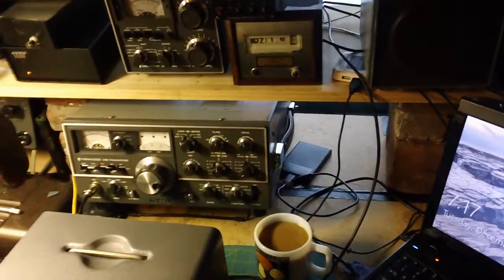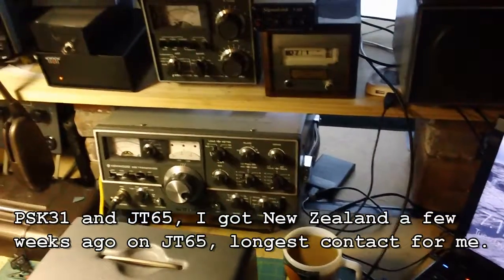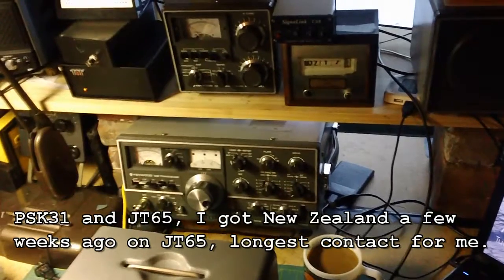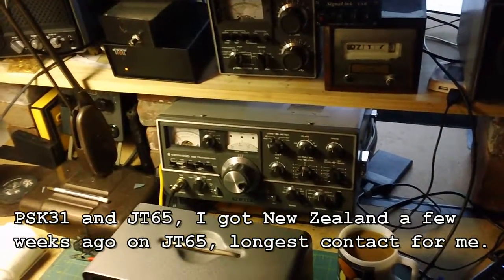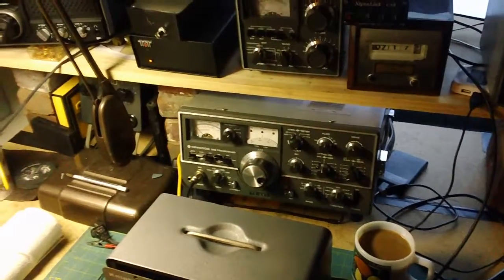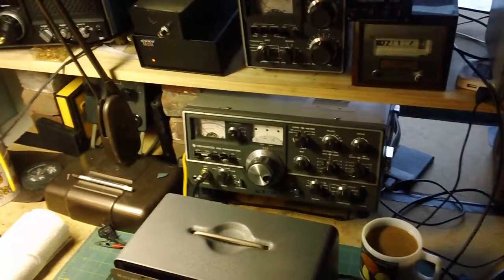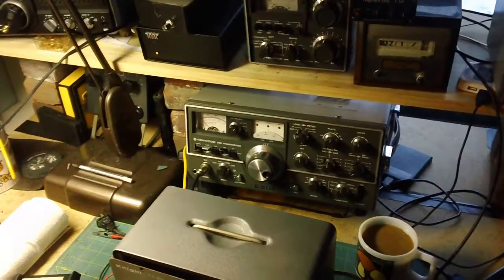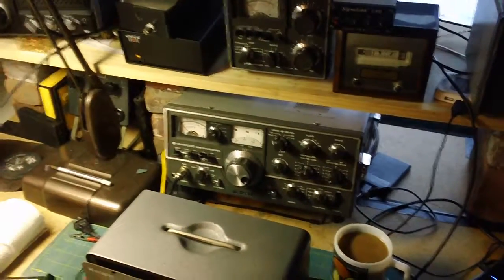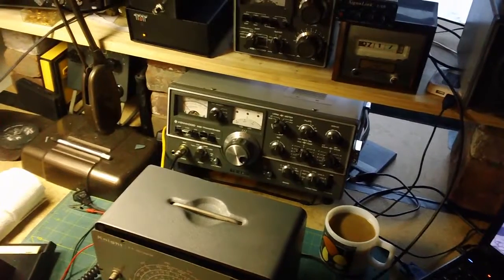And going into winter, the propagation's better. About 2 weeks ago, I got New Zealand, which is probably the furthest I've ever made a radio contact, and that was on JT65, which is a digital mode made for long distance. All you do is exchange the signal report and your call letter stations. You do not exchange much else in that mode, but it's specifically made for long distance and short little burst communications. So I thought that was neat.